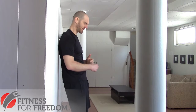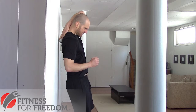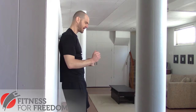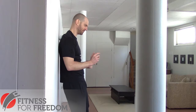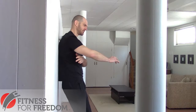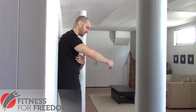So now what I'm going to do is go down the inside of my shoulder blade, or the medial line of my shoulder blade, close to my spine. And what I want to do now is not go right on my spine and not right on my shoulder blade, but just be right in between them. And to get in deeper, or more in behind the shoulder blade, I can push my arm forward like this. By doing that, my shoulder blade should come forward a little bit, and that'll help me get the ball onto my subscapularis, or that muscle that goes right behind my shoulder blade, okay? You'll also be attacking your rhomboids a little bit too, and your low trap muscle as you do this.